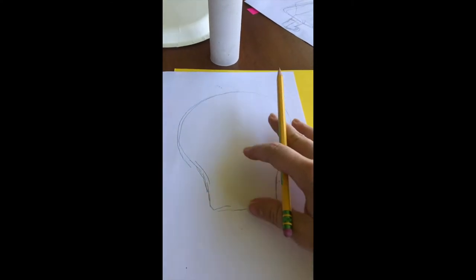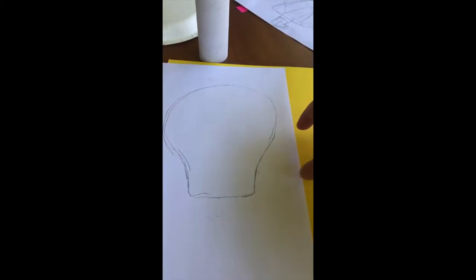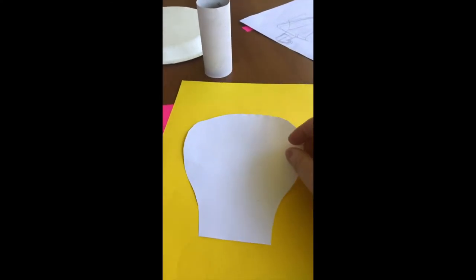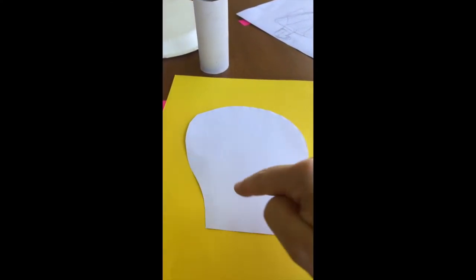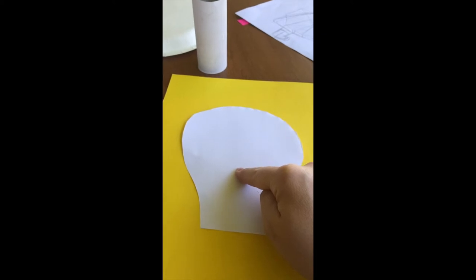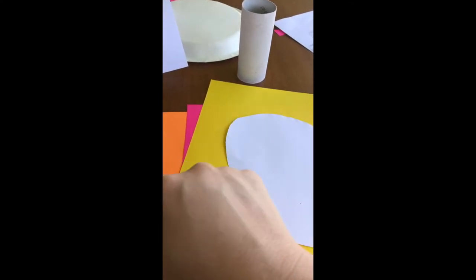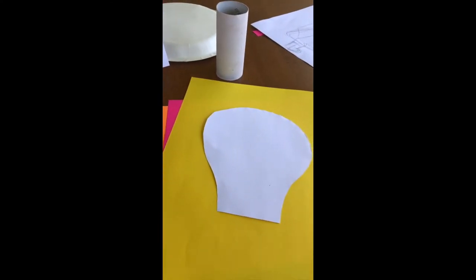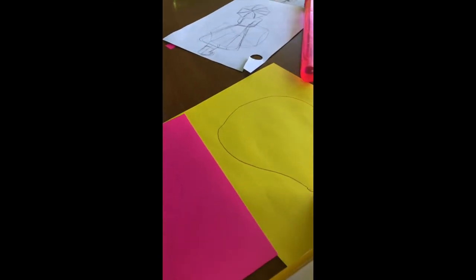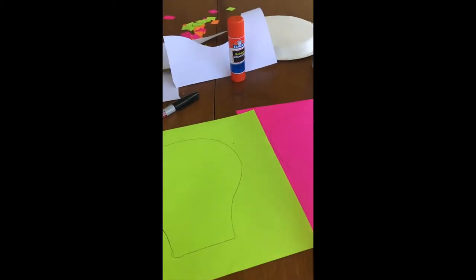So the best thing to do is to create one of these shapes and cut it out and then use it to trace on all your other colors. So I'm going to do that and show you the next step. All right, so I've cut out my first shape and I'm going to lay it on the next paper that I'm going to use, and I'm going to trace it so that I can have the shapes as close as possible, because we want them to be matching, because we're going to be attaching them to each other. I'm going to trace this on the next three colors, and then I will show you what that looks like. All right, so now I have traced my balloon shape on the green, the pink, and the yellow. So now with the white one, I have four different shapes. Now I'm going to cut all of these out and I will show you the next step.